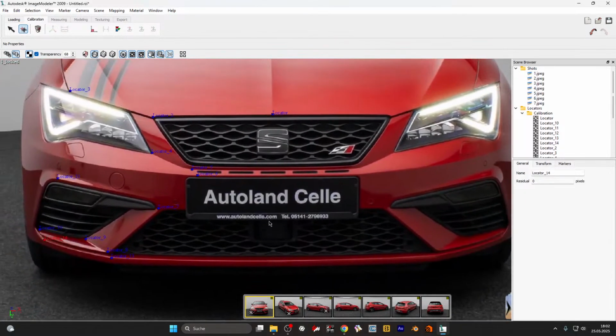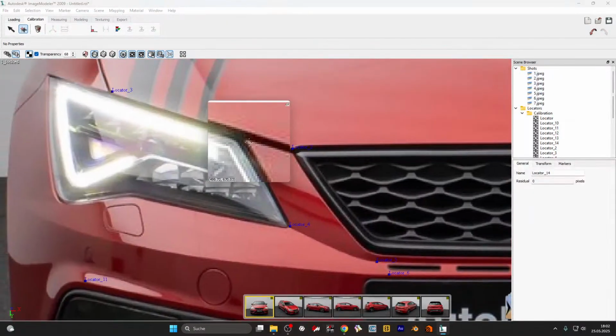Middle is really hard right there. It's fine, but we can use this one.